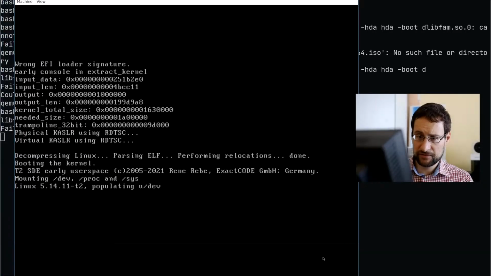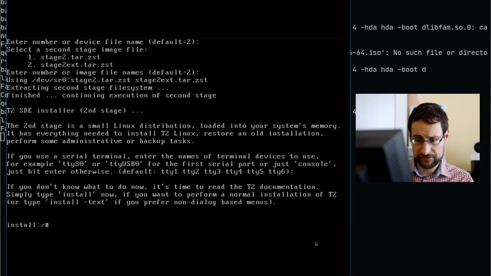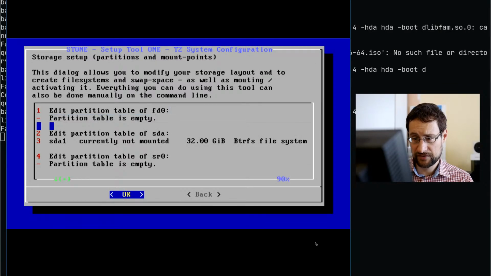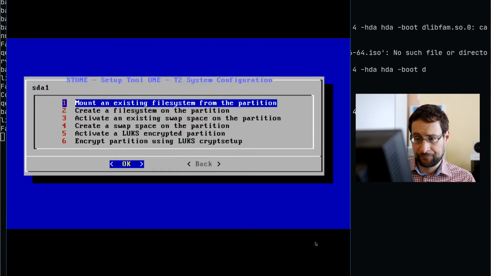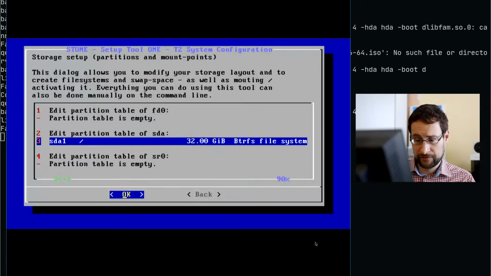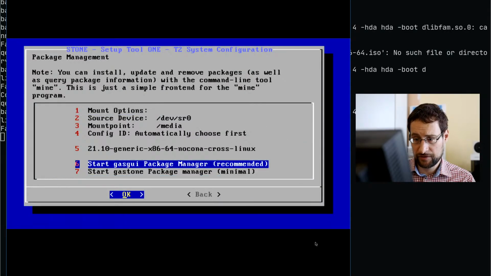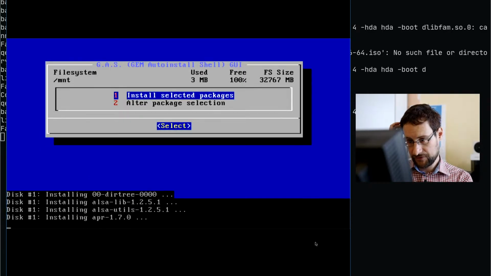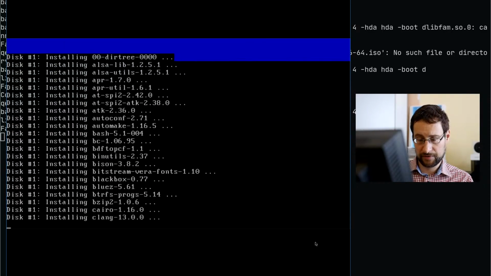Let's see in the installed system. First of all, let's see if everything installs. Create a file system. All right, we still have at least one thing to do, but first I want to see how Firefox behaves LTO'd.